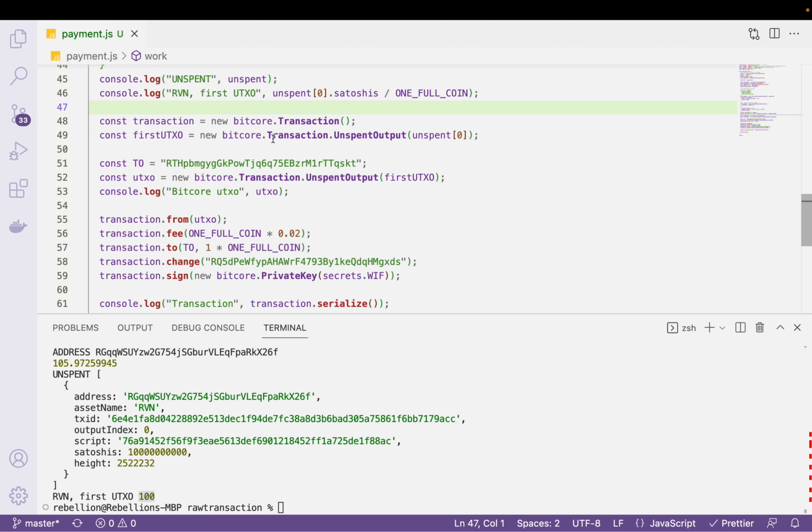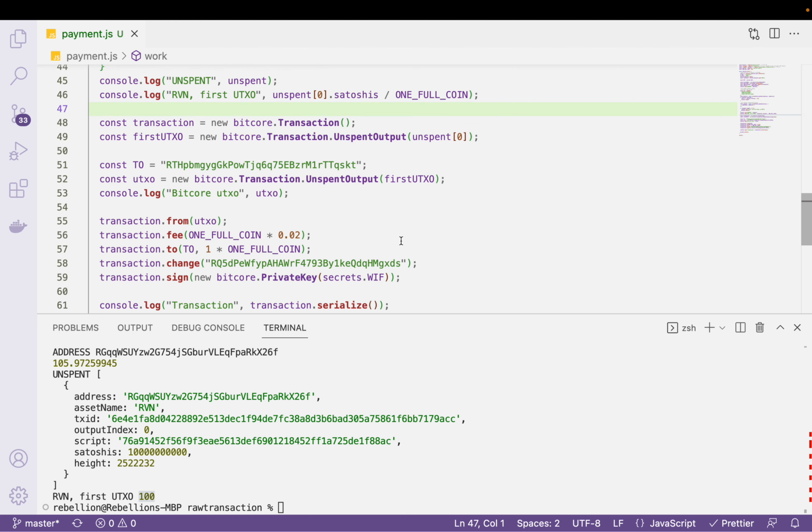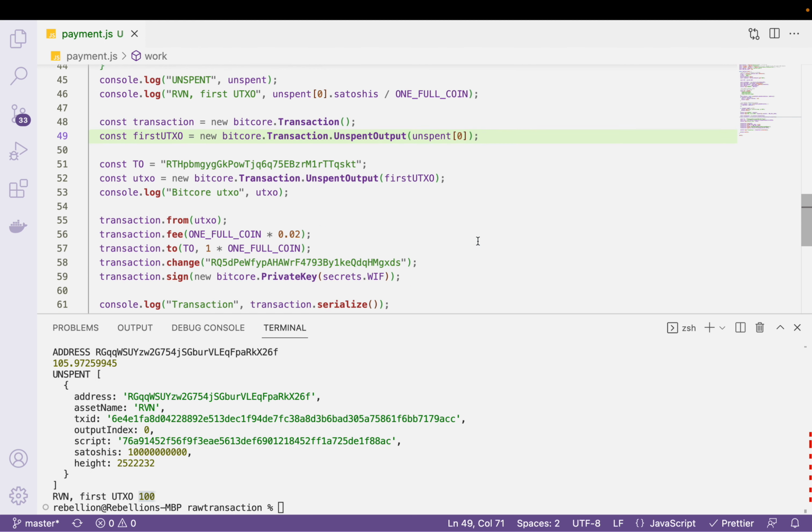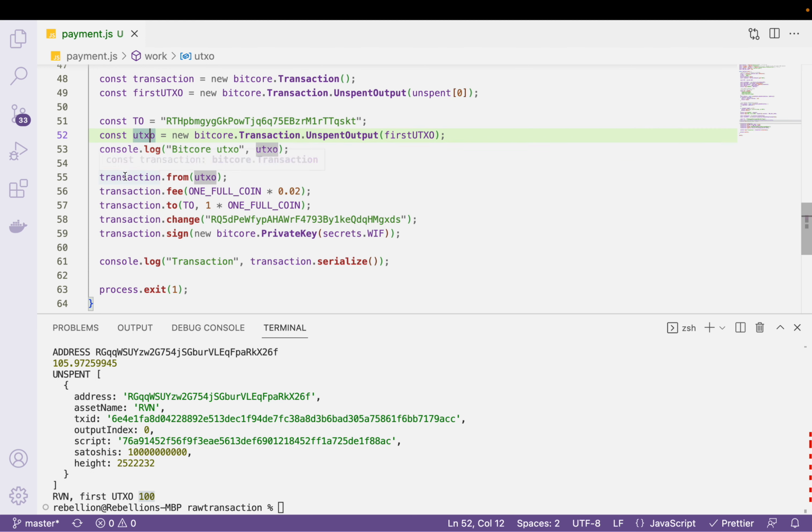Let's move further down, and now we come to the juicy parts, because here we create a bitcore transaction object. Because we're lazy, we take the first unspent transaction output that we have. We currently only have one anyway. And then we start building up this transaction object here. So first we take the first unspent transaction output and convert that to an unspent output object, line 52. And this is so nice. We just tell the transaction that we want to send stuff from, that we want to use those unspent transaction outputs.